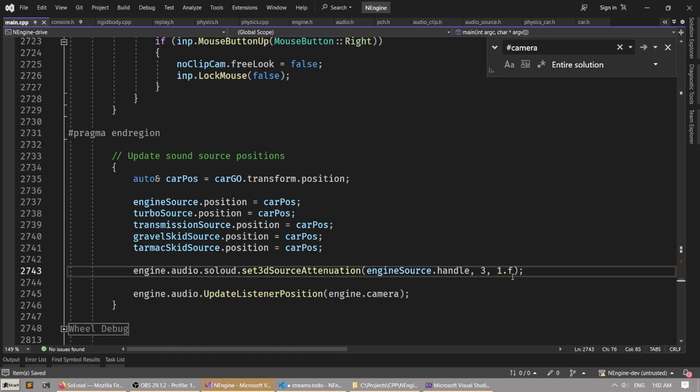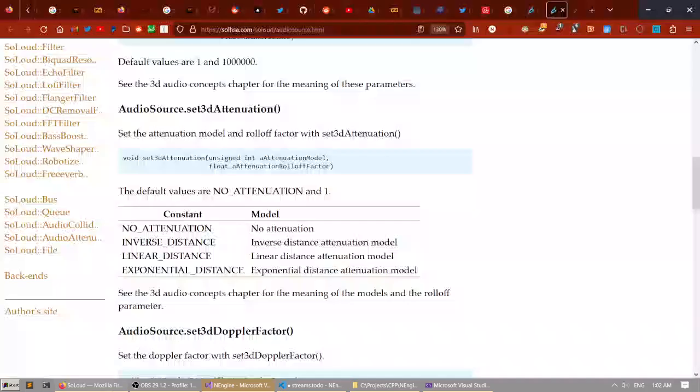Oh no, it's the factor. It starts at 1, I think. It says no attenuation and 1. Yeah, I know, this is what confuses me. What does it mean? The default or no attenuation and 1. Oh, you mean the 1 is the factor. Yeah, that's what I mean by 'and 1'.